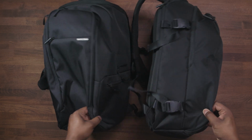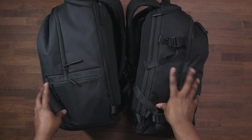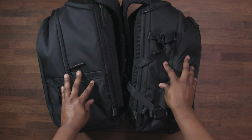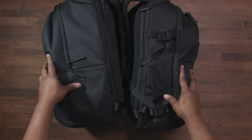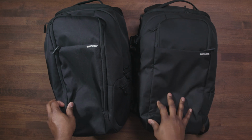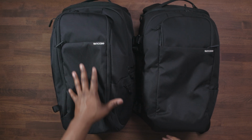This is more so for fitting regular cameras, like if you have a mirrorless or even full frame cameras, but not as big as a 1DX Mark II or some of your biggest lenses. But as you can see here, the side profile is a little bit shallower than this backpack, but they both have similar features. It doesn't have some of the bigger pockets that the Camera Pro Pack has.